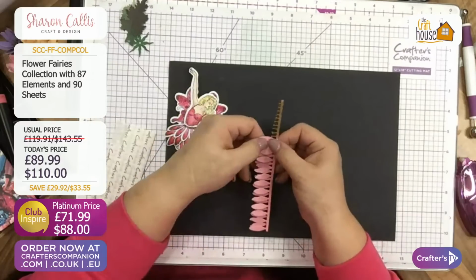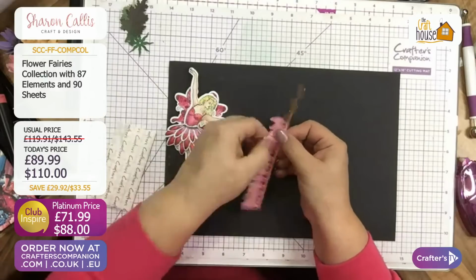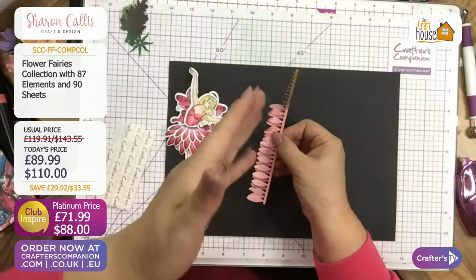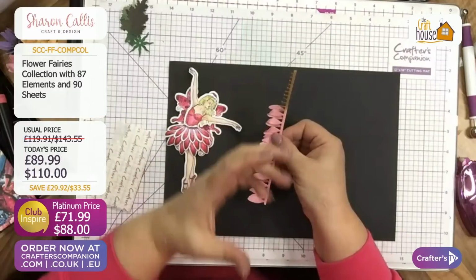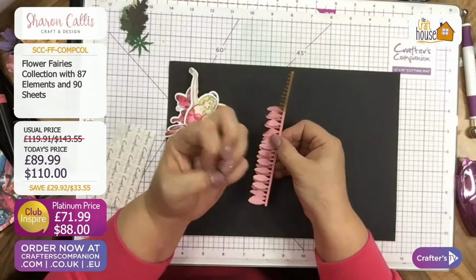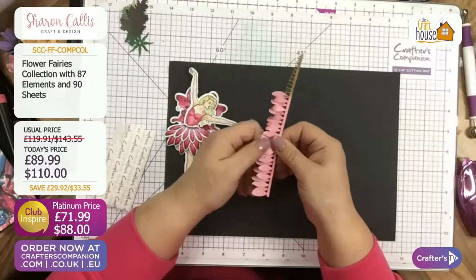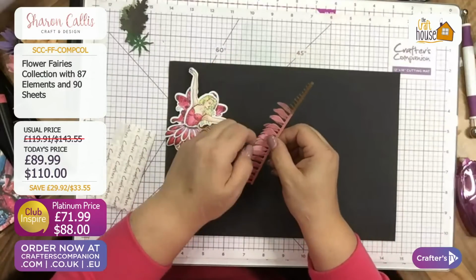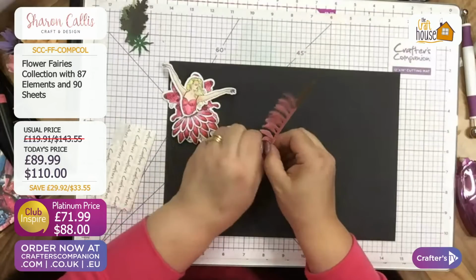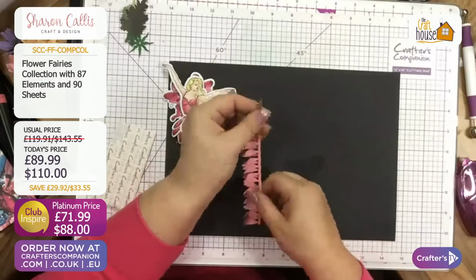What I'm going to do is take my nail and flick it like that. So I'm bending it in and flicking out the tips. I'm flicking them all together, but I'm flipping them up, so when I quill it, they'll all be faced in together like a closed flower. If I wanted the blooms to open out, I would just do it on the reverse. If you want the petals to be forming inwards, you pull it towards you. If you want an open flower, you just do it the opposite way.